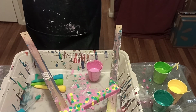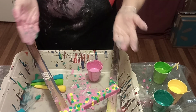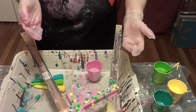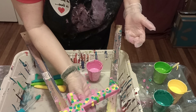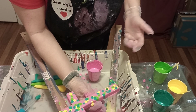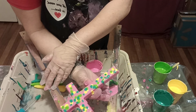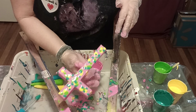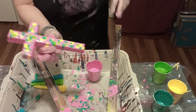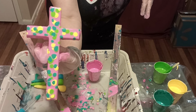Okay, I'm not sure what to do with this one because it's a lot of paint in the middle. But if I tilt it, they're not going to look like dots anymore. They're going to all fall together. So I think, I don't know if I should tilt it up a tiny bit to let just a little bit run off. I don't know. I really don't want to mess with this too much. I really like it. I hope it'll dry even though it's thick. What do y'all think? I kind of like it.